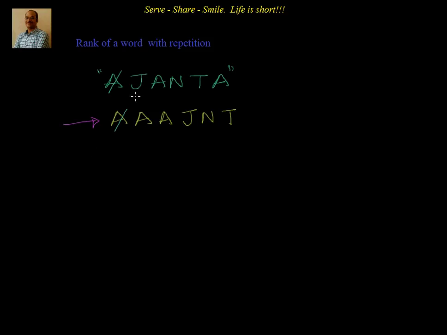After that I am interested in J. But what am I having here? I am having AA. I don't want the words starting with AA. I want to pass through them. So what I will do now? I will write down AA. After that 4 slots to be filled. With what, those words we will find out. AA is gone. Then I have AJNT left out. And there are no repetitions there, so I can safely say factorial 4.